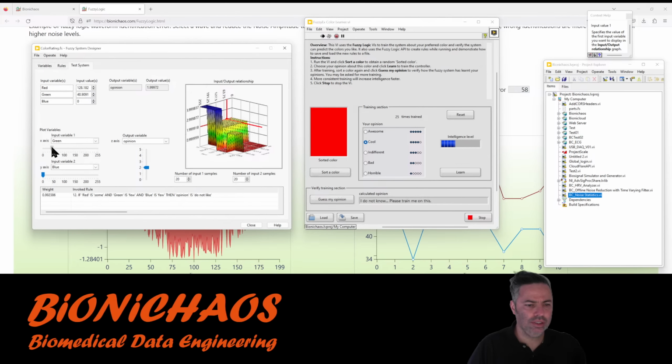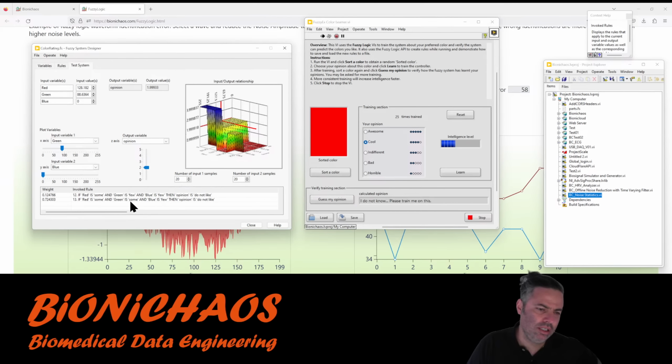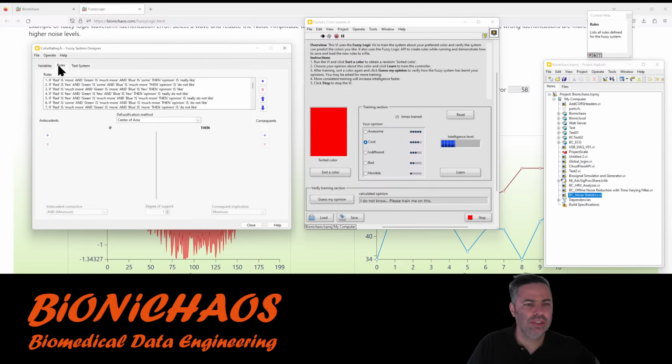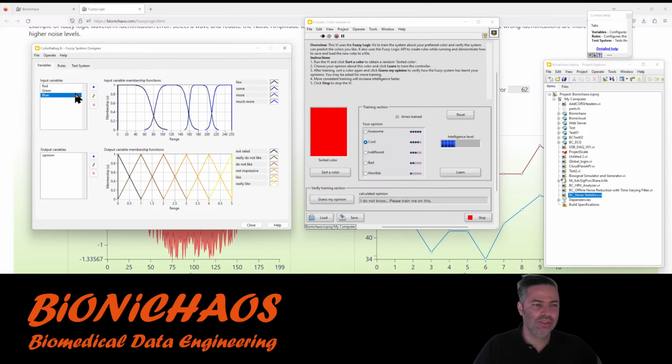So here there is a section. The colors, the blue a lot, much more, some few.